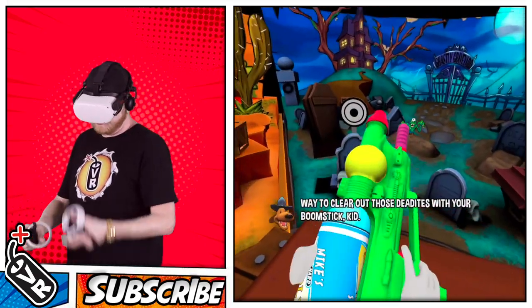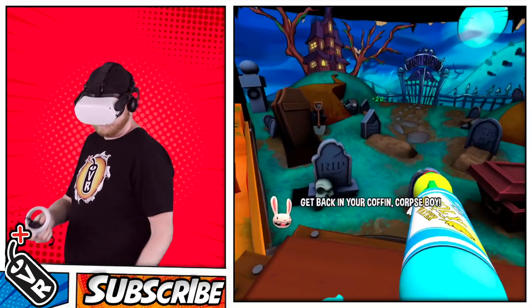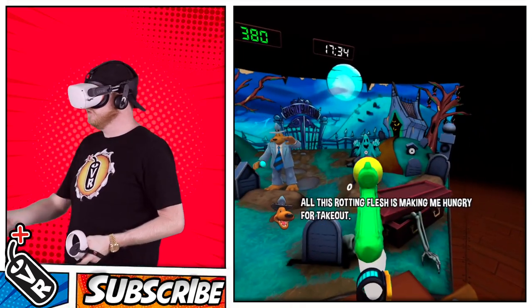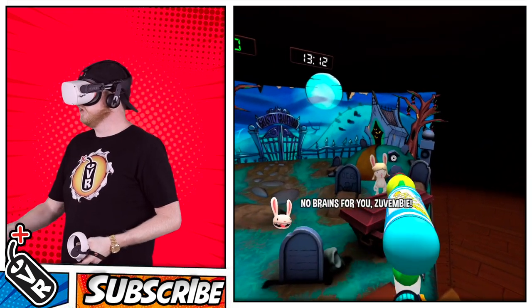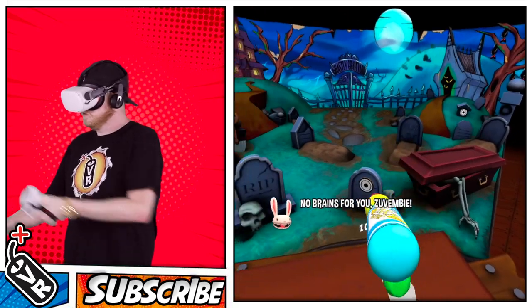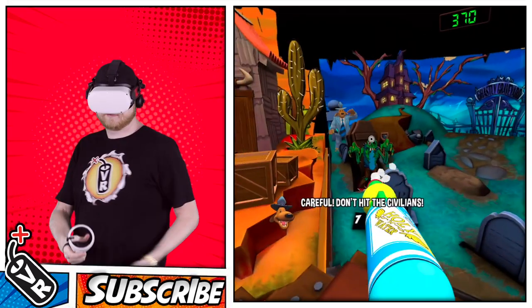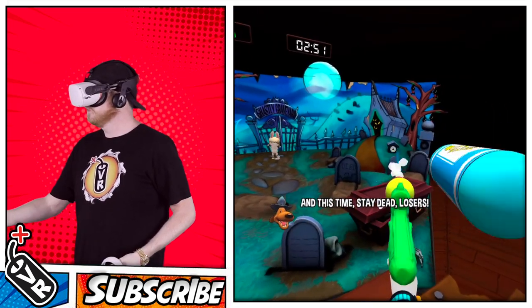Take those deadites out with your boomstick, kid. Reload! Yeah, the super soaker is definitely harder to aim. Rotting flesh is making me hungry for tea. No brains for you, Zucchini! Reload! Careful, look at the civilians. And this time, stay dead, losers. Nice.